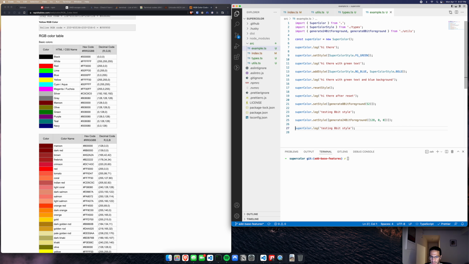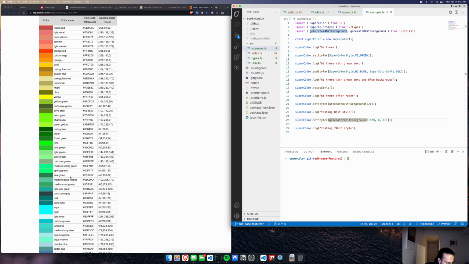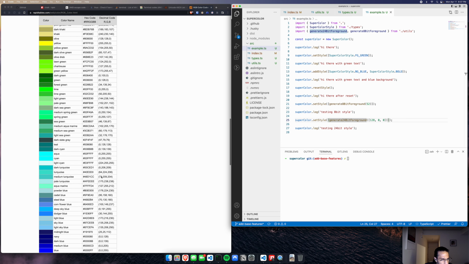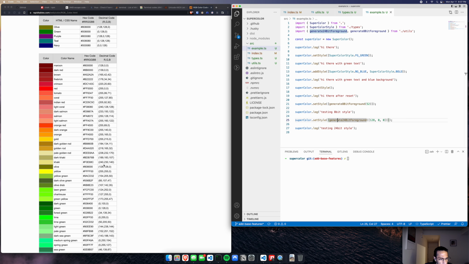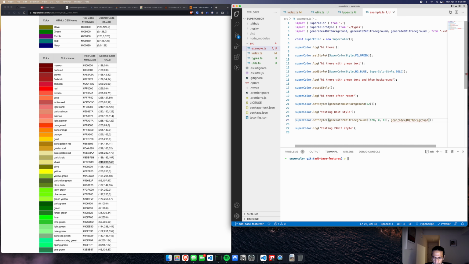Now let's say, okay, now we are testing 24-bit style, and let's also try to have some background. I'm struggling to pick a color. Let's go with khaki. So generate 24-bit background.